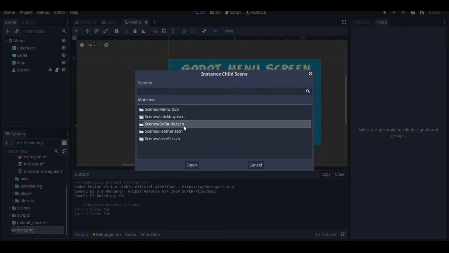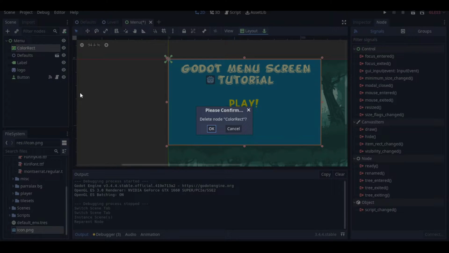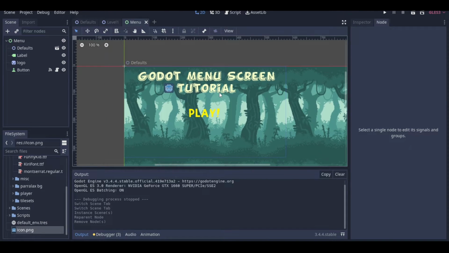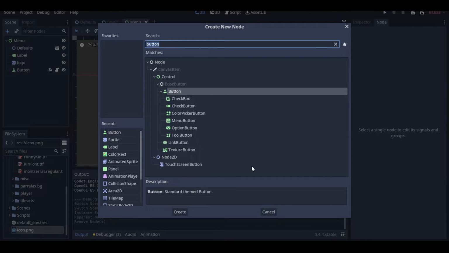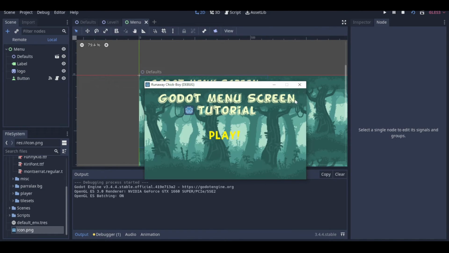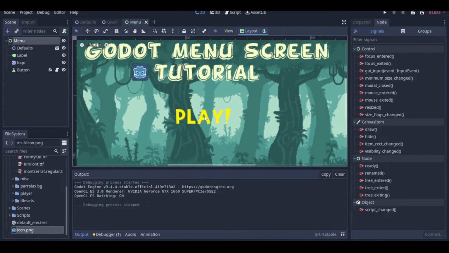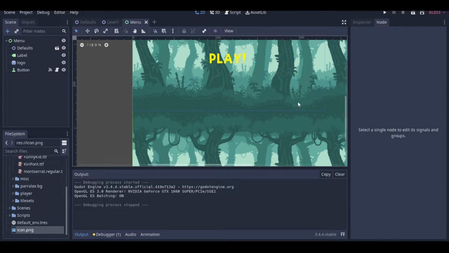I'm going to link my default, and I'm going to remove the color rect. As you can see, the default is right here. So this is how my background will be looking. Yeah, not really good, but for the tutorial purpose it is fine. Now let's say I want to add a box here, a highlighted box which will show my character and some information about my character.